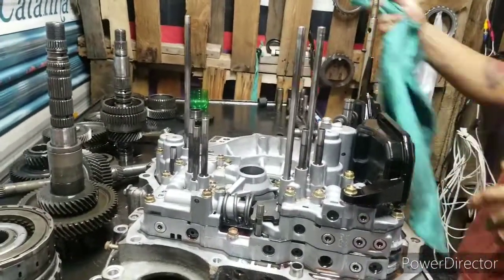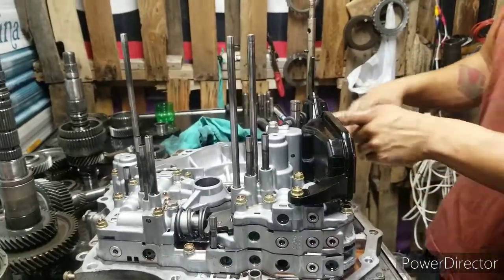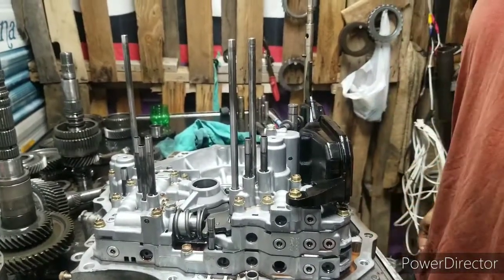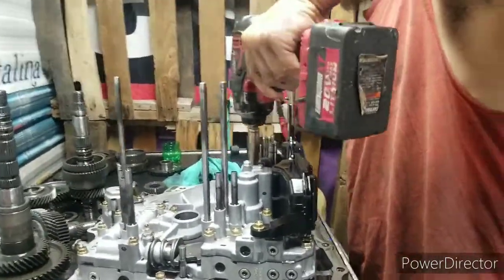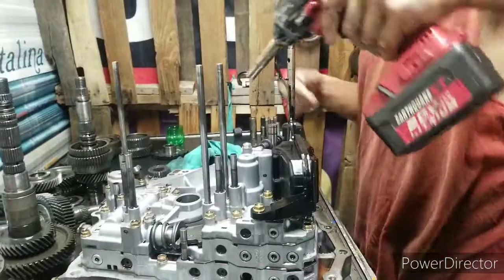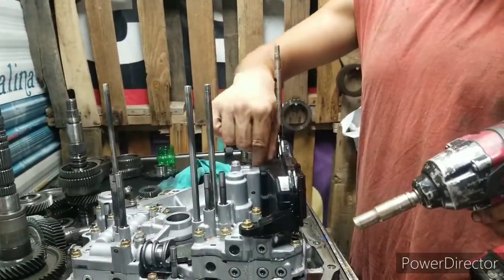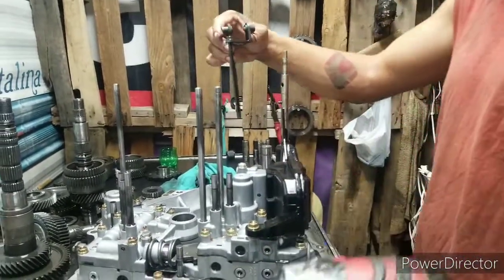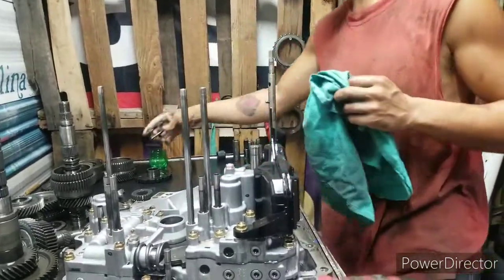Now, we're going to take this filter off, because I can see something. The filter's dry. Of all these transmissions I've done, I've never seen one like that. I'm going to really look at this thing. If this thing needs a pump, the case is bad. If the case ends up being bad, we're gonna have to find a core, because the pump housing is made into the torque converter housing.